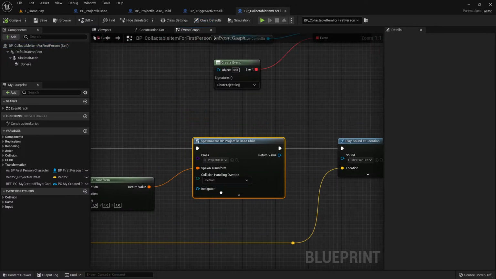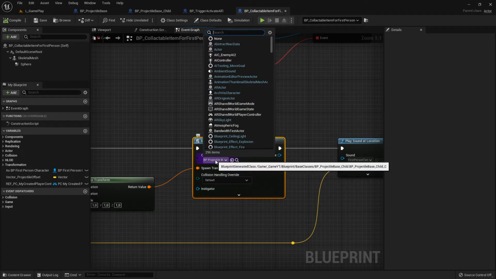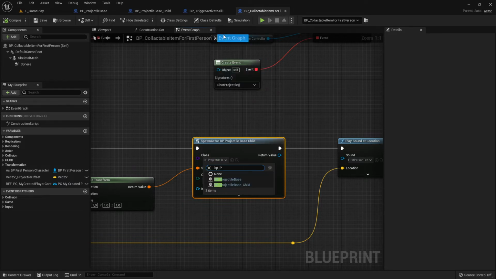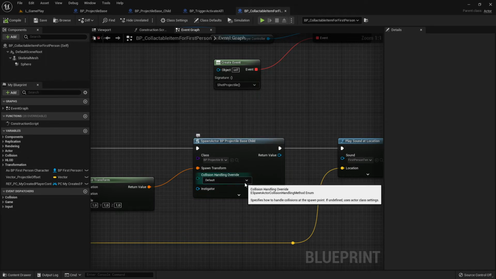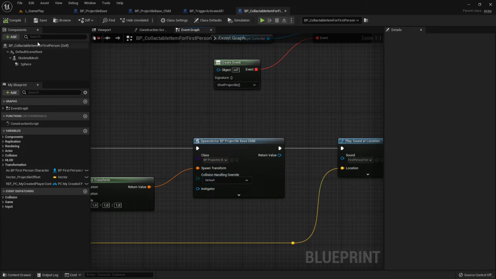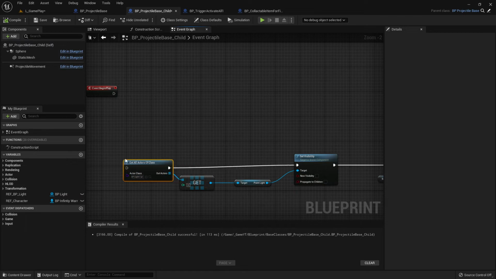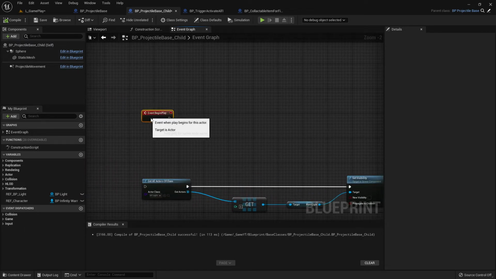Here's a spawner, and here you can see I'm not spawning the base, I'm spawning the projectile child. So let me write it here again, BP. You can see I have here projectile options. I have now this base or the child, and here I select the child because the child normally has more functionality, and the child should use whatever it should. And in my case, we can see I added here, first of all, nothing. This one I can add later. This is for demonstration purposes.